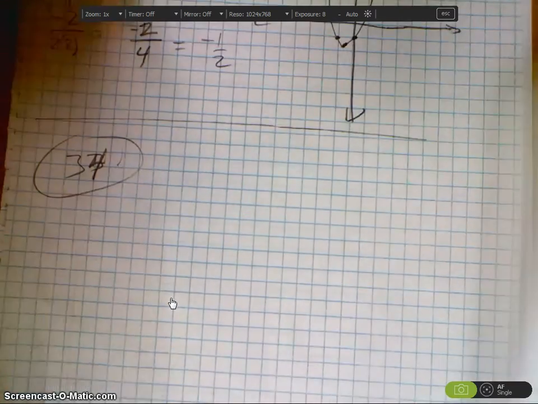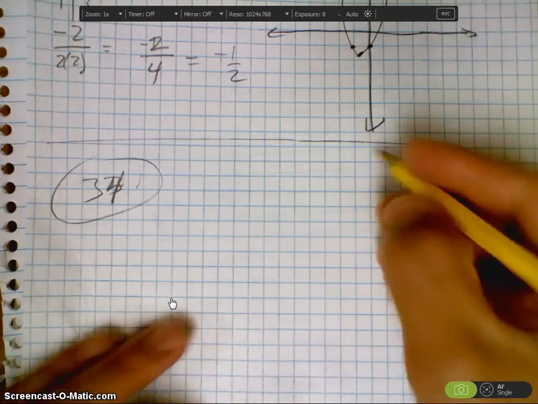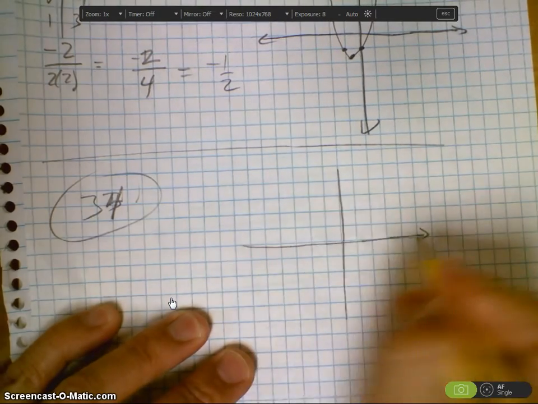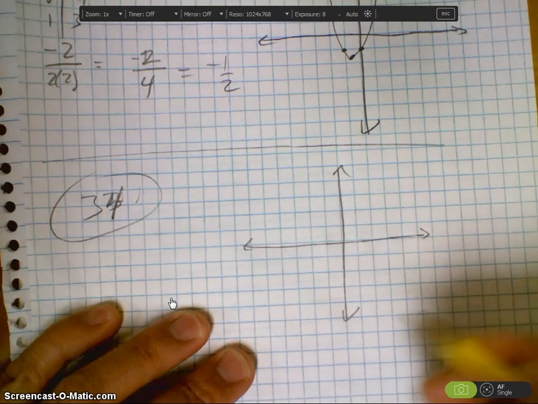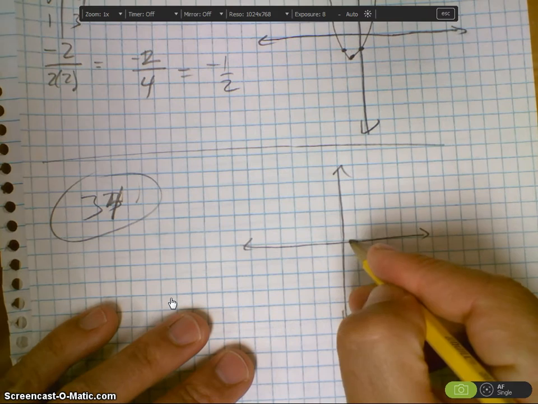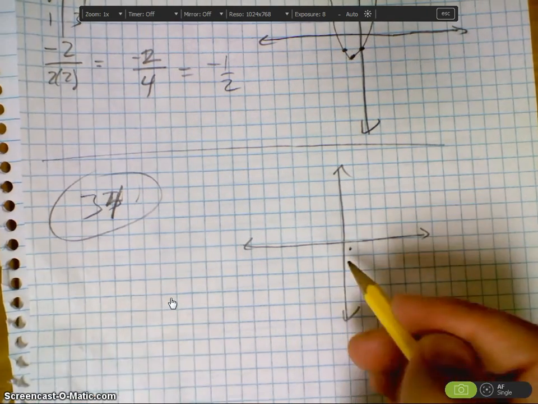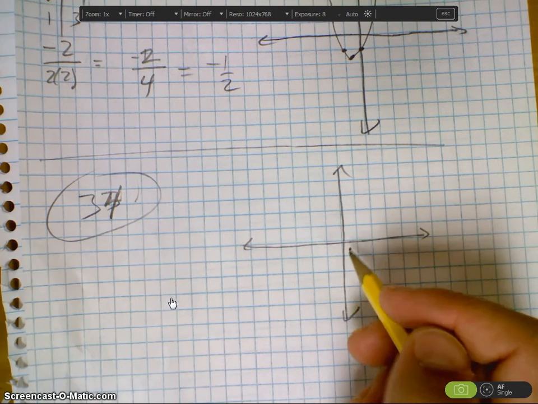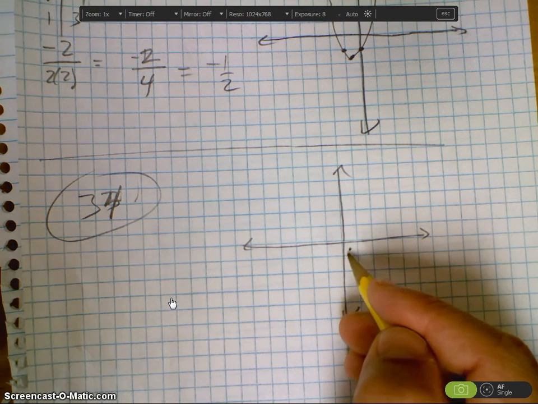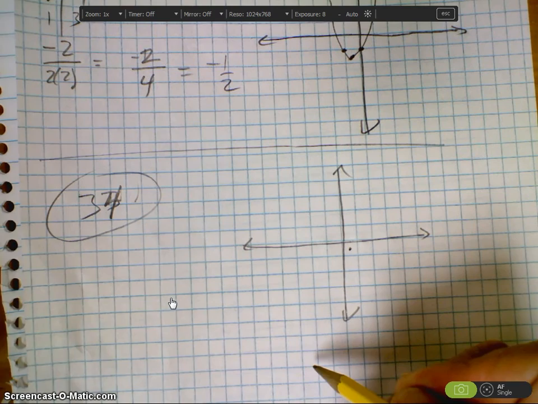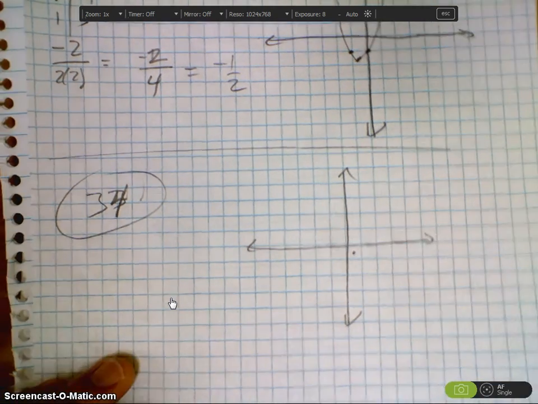All right, so we want to see what that looks like here. Start with your set of axes, and 1/2 and negative 1/2 is right there. I want to pick 2 good points on either side of the vertex. So I'm going to pick 0 and negative 1. Okay, let's do that really quick. We'll do this one by hand this time.